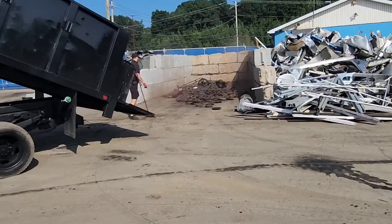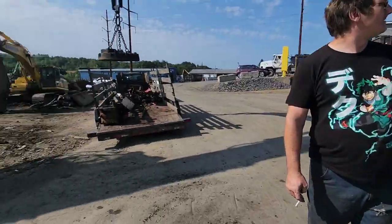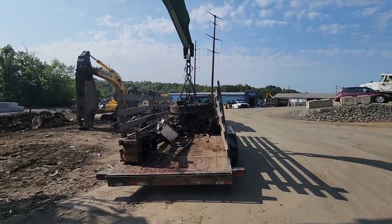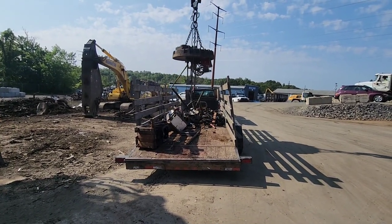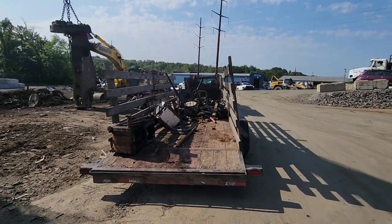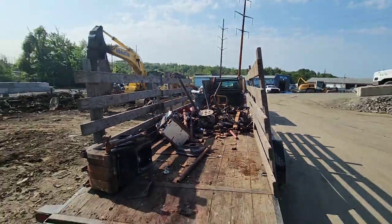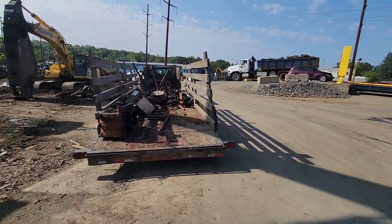Dumped all his rotors. Crazy. Can't you see I'm filming? Look at all that stuff, man. That was only about a month of collecting stuff. It might have been a month.